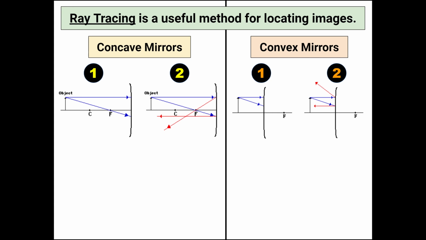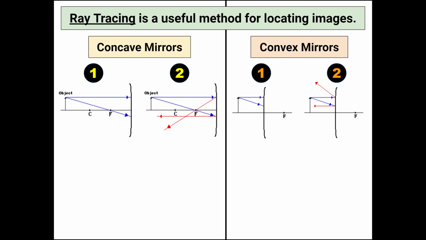And it's kind of the same thing as in the concave mirror. On the convex mirror on the right, there's a ray that is parallel to the principal axis, and instead of bouncing towards the focus point, that ray actually goes directly away from the focus point. So it's still doing something related to the focus point, just kind of opposite. And then the same thing with the second ray.